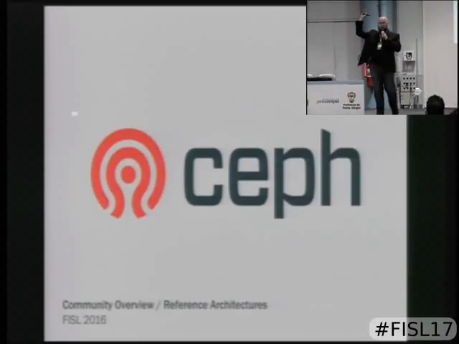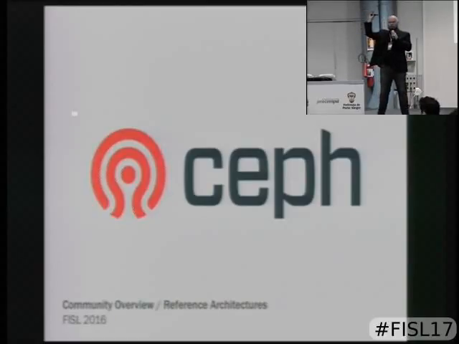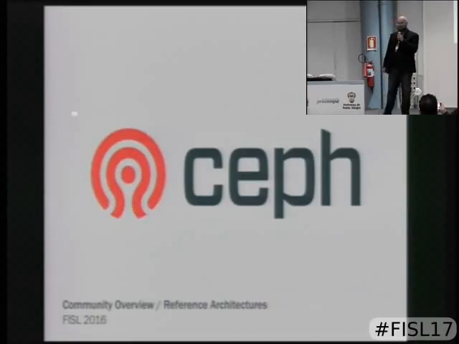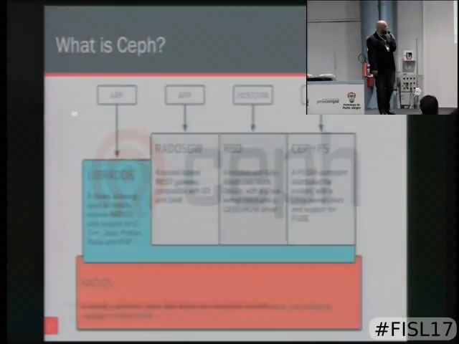Who here is familiar with Ceph? Already knows what it is, maybe heard Christian's talk a little bit, Kiko's talk. Okay, cool. So at least there's a few. I will do a brief overview of what Ceph is, but if you want to know more details, come stop by the Ceph booth and we'll fill you in. Dan, you want to introduce yourself later, or do you want me to do it now? All right. Dan will introduce himself. Okay, we've only got 50 minutes. Yeah. So we'll get started.